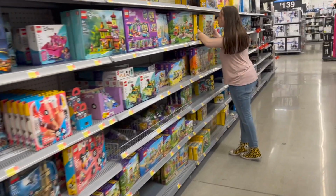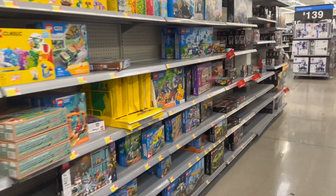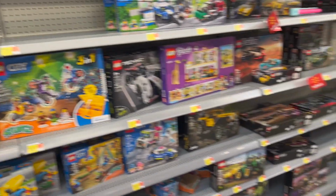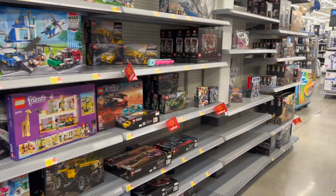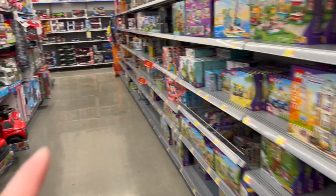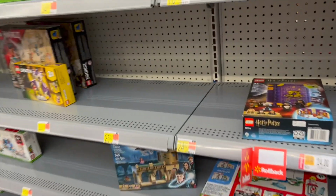This one has a little bit more of a selection than the other Walmarts that we've seen, definitely more organized. I think we've talked on this channel about how it seems that Walmart is like the mostest organized Lego sections of any store. So it's kind of nice to see at least most things in their correct spots today. They do have some things on rollback over here. Looks like they're mostly sold out, to be honest.